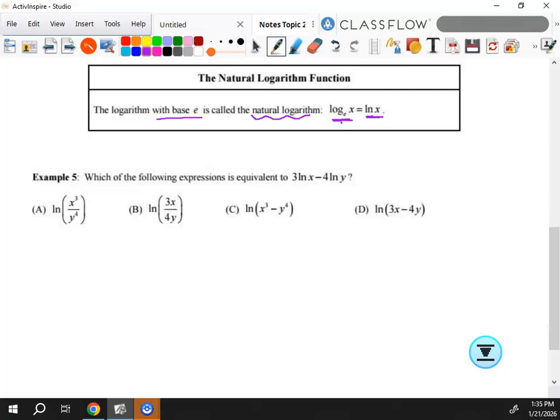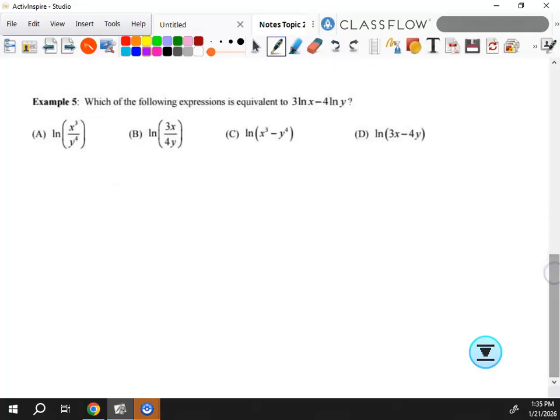Okay, I heard somebody say 25% chance. Do y'all agree with that? If you had to guess 1 out of 4, you've got a 25% chance, right? Can we up our chances a little bit before we even overthink it? I have 2 logs. Do I have 2 logs with the same base? Yes. And there's subtraction, and we know that has to change to what? Division. So that eliminates these 2 right away. Okay, so now I've got a 50-50 chance, right? And then these would have to become exponents up here. So that would actually be the natural log of x cubed minus the natural log of y to the 4th. And so then when I subtract them, I get a.